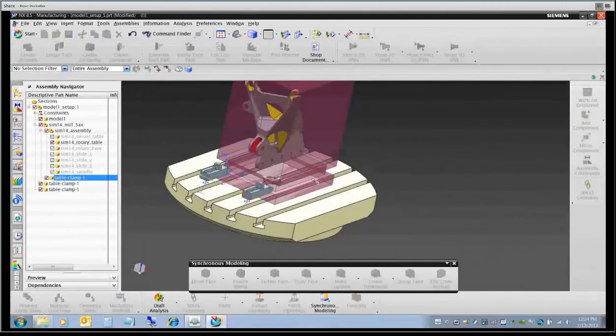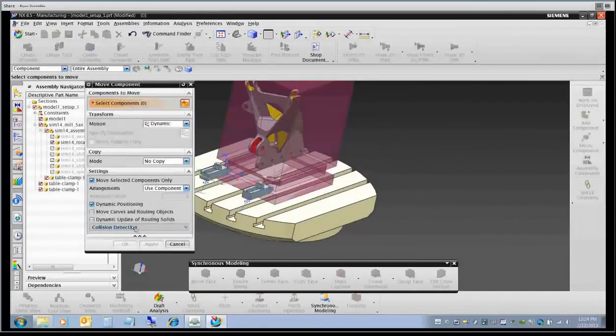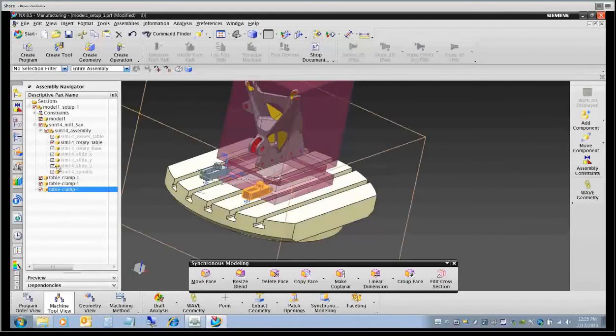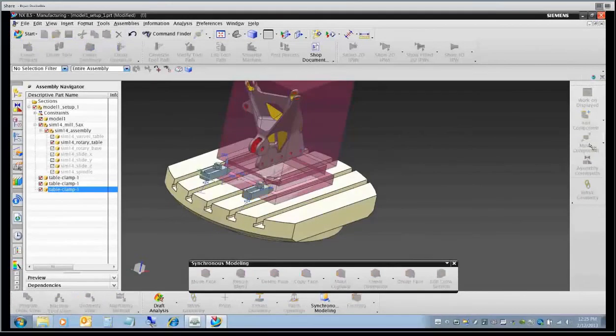If I want to move that clamp, right, I can go ahead and tell it I want to move him, right? So I can pick we want to slide him. I put him in the wrong location. So let's just go back and put him up here, right? So we're going to say, boom, I'm going to put him over here. So there's my clamp. Depending on the hierarchy of who you are inside of the assembly, where you want those controlled, if they belong to the machine tool or if they belong to the setup. And I want them to belong to the setup. So again, you can just drop and drag those things.